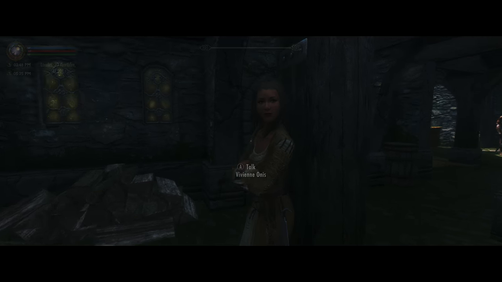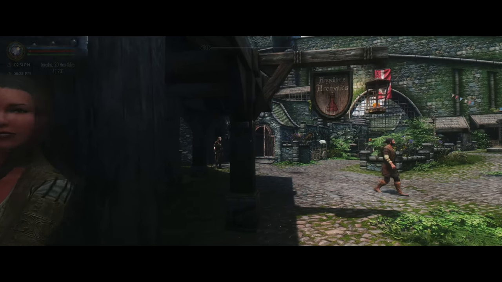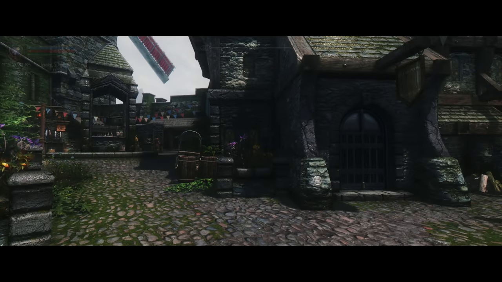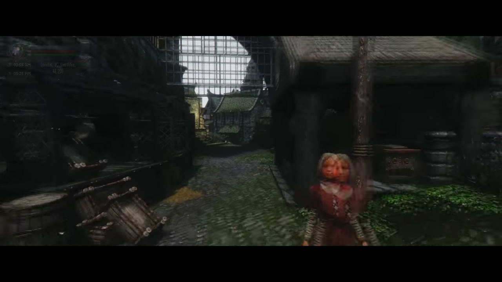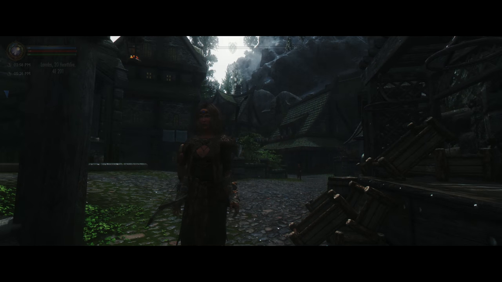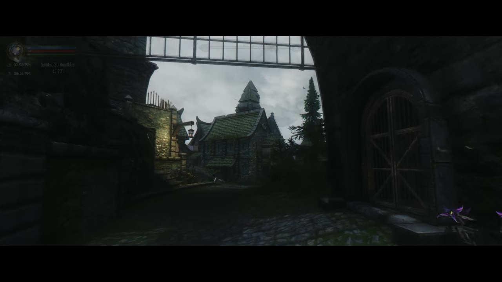I'm a little busy at the moment. I've got all sorts of errands to run. Oh, good for you. You were there for Rogvir's execution. You're missing out on something. People to see and places to go, huh? I'd rather not talk about it. If you're heading to the Blue Palace, you might want to rethink that outfit. Hey, what's wrong with my outfit? I'm not playing with you, Hyde. I look like a true camper.